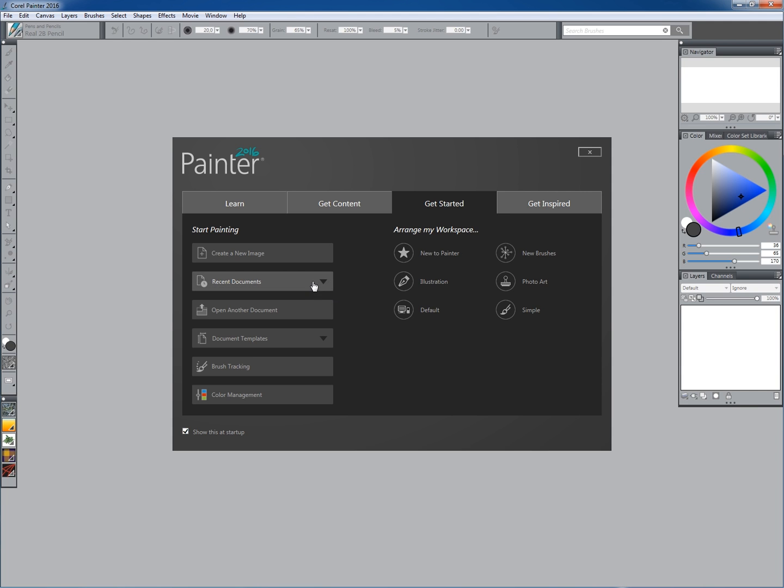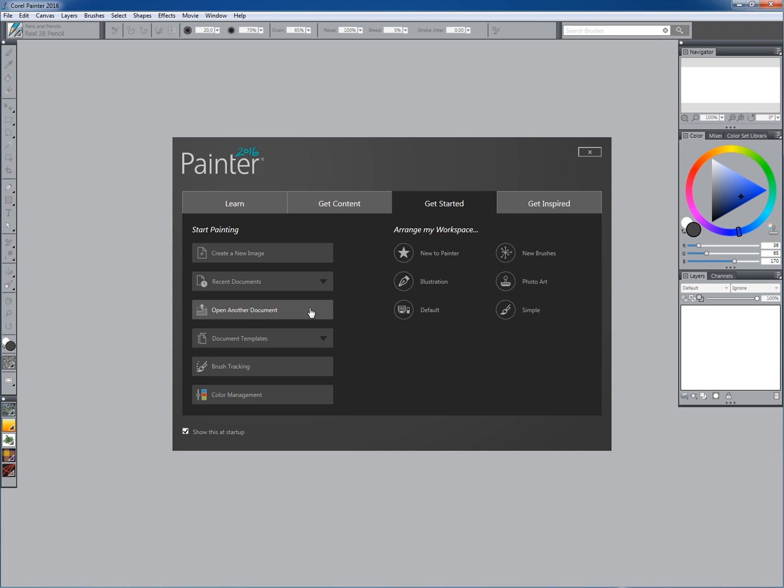What you opened before is gonna appear there. So I have a few there. Obviously, if this is the first time you open Painter, you won't get anything in there. Then Open Document. So if you have something already created, like pictures, you want to open that, this is where you open it.